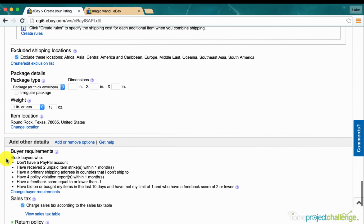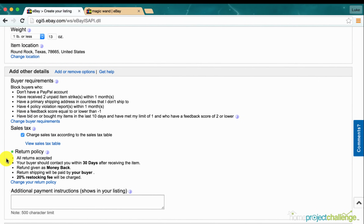All right. Step 7, guys, for ranking your item on the first page of eBay. The 7th step is the return policy. eBay will favor your listing greater if you have a 30-day return policy, even though a top-rated requirement to become top-rated on eBay is 14 days. When it comes to ranking, eBay does like a 30-day return policy better, and they will notice that, and it will result in a better rank.